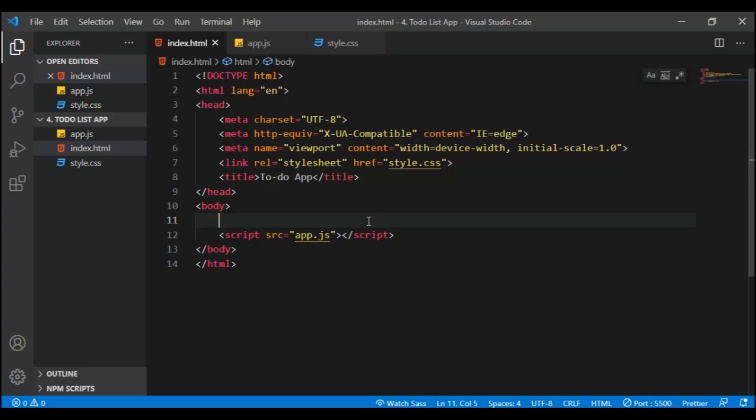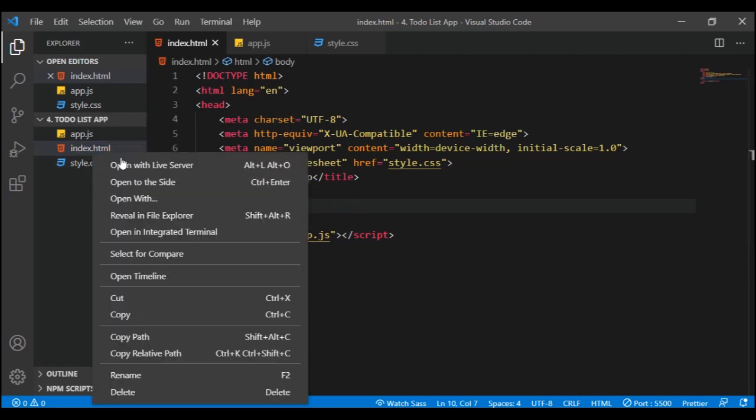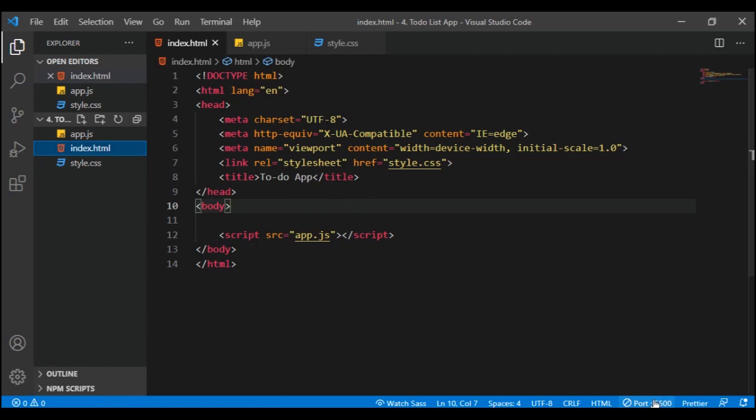So I'm right here in Visual Studio Code, and essentially what I've done is create my HTML, CSS, and JavaScript files, and I've linked the style sheet right here and the script file down here. Secondly, I've started my live server; you can just right click and then open with live server, and you see it's running here on port 5500.